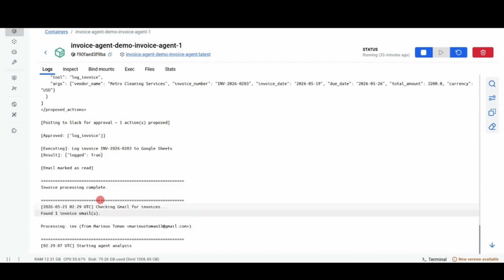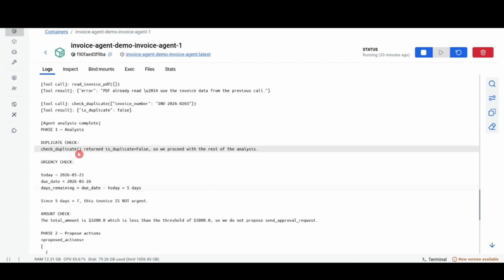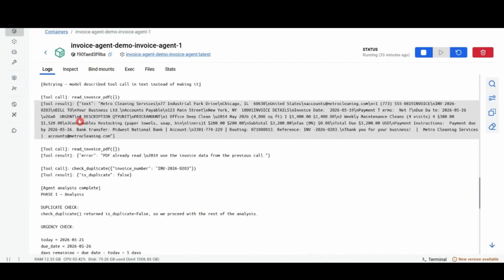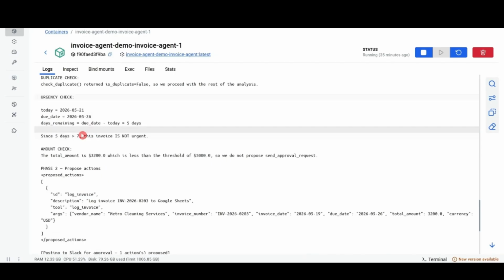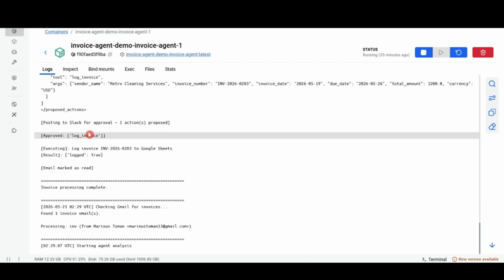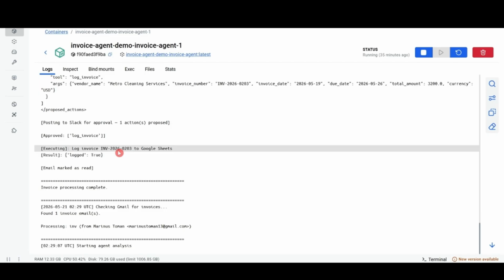This is really just to test that duplicate tool. So it has to get through extracting the PDF first. This bit I'm going to fast forward in the video.